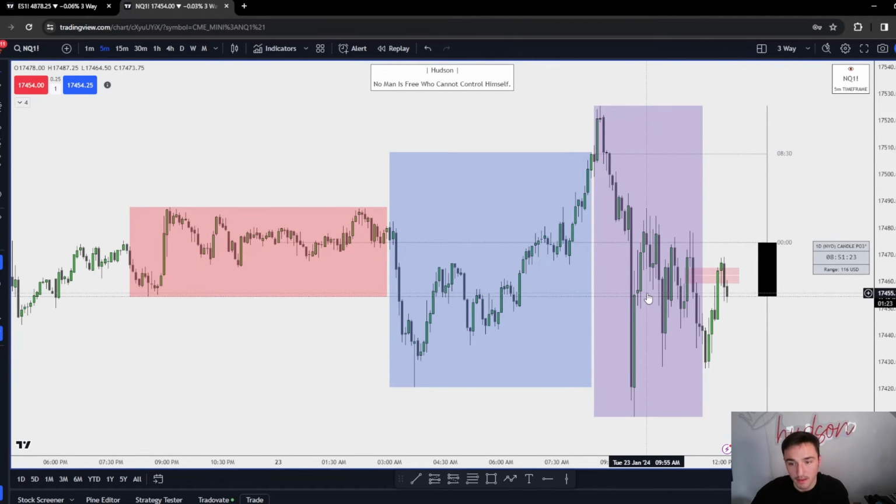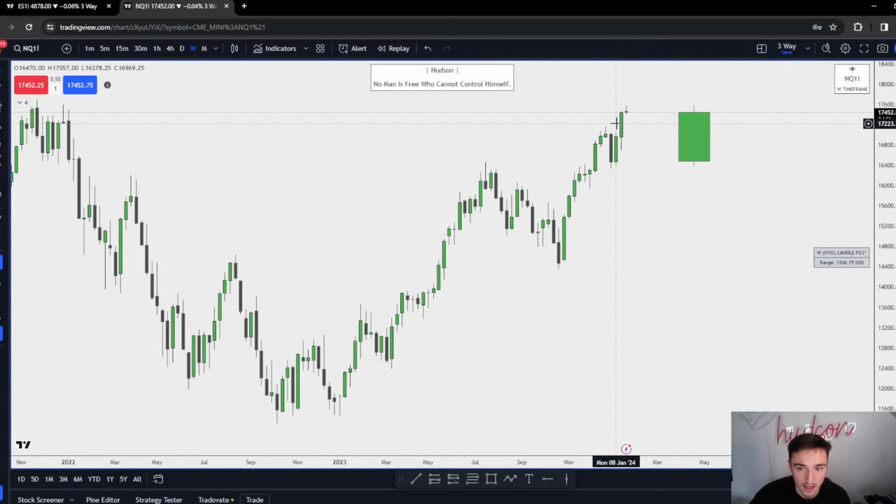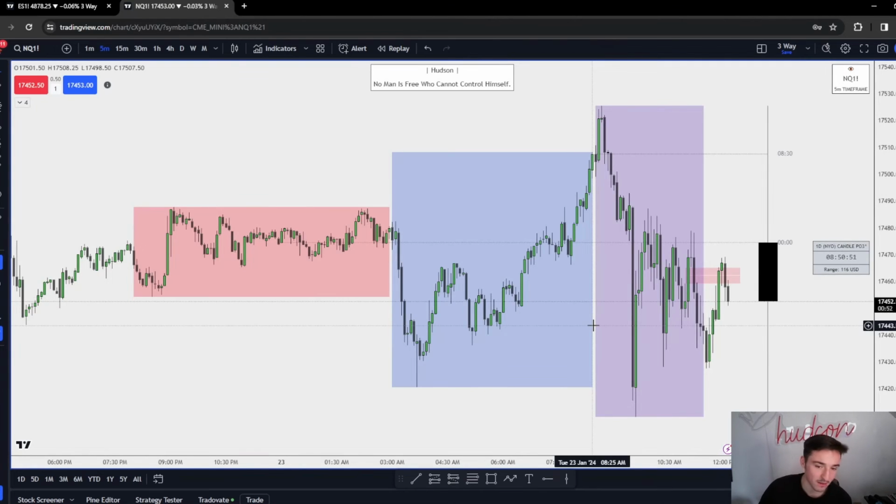And that's pretty much it, man. That is how I identify seek and destroy most of the time. I usually don't really pay attention if we already reach the overall draw on liquidity. I just won't trade. Like if we're on a weekly time frame and this candle right here already took out, or let's say this was the draw on liquidity, and on a Monday on the weekly chart we already took it, I will just stay cautious the rest of the week. So I don't really pay attention to that.